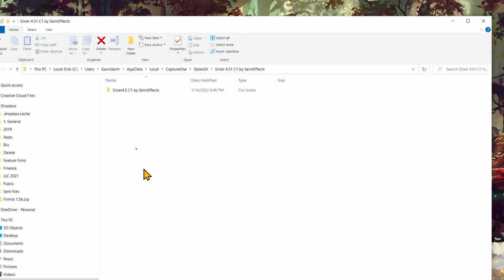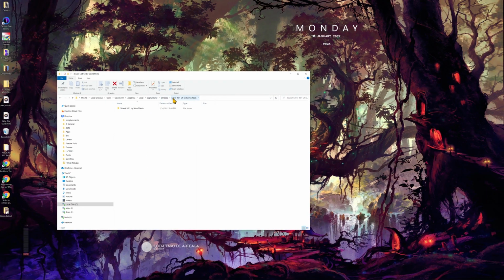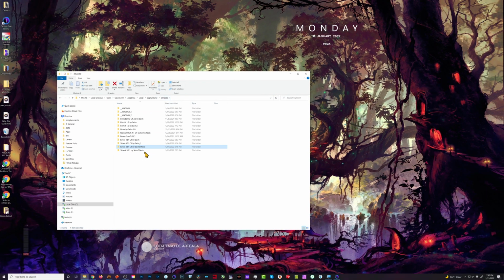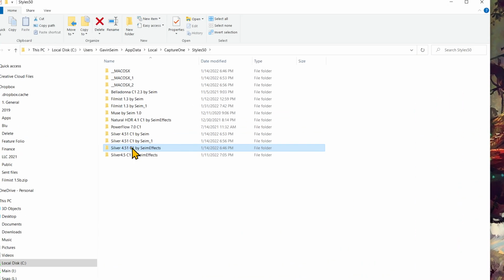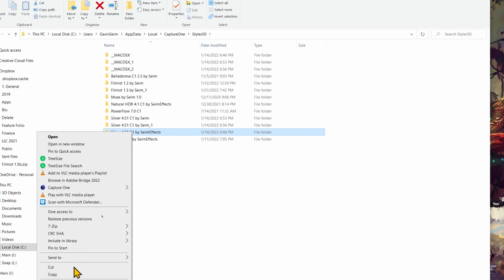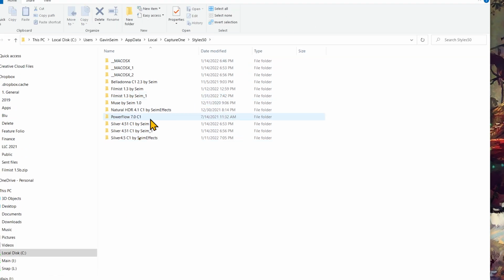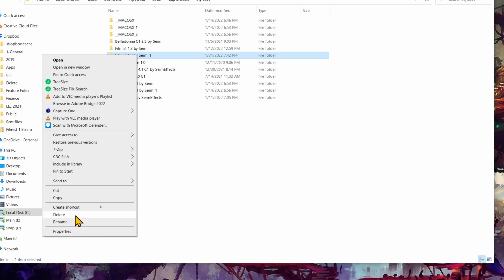A style pack is a zip file of the styles that's been renamed to co-style pack. That's what CaptureOne recognizes as a pack to import. But once they're in here, they're actually just folders, okay? So you'll see here, if I go to here, I have some duplicates here that I don't need. So I'm gonna go to our folder, and in here, I can delete, rename, do whatever I want. I can rename presets, all kinds of things. I'm gonna delete that one, and let's delete this extra version of Filmist, okay, and delete.